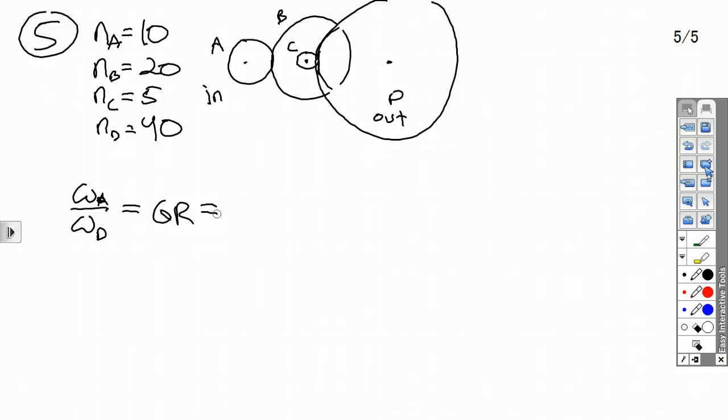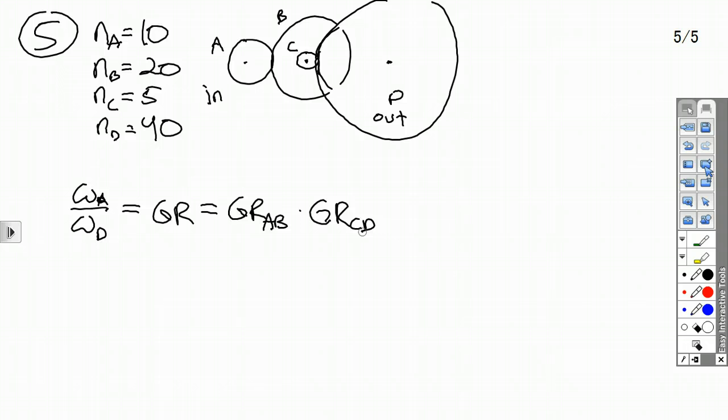But for this, since we have 2 of these, we need to go out over in for A and B, and out over in for C and D. It's not just for A and D now, because A and B are simply put together. Let me write it this way. Back up a step. The gear ratio for the whole thing is really the gear ratio between A and B times the gear ratio between C and D. So we need to look at that.